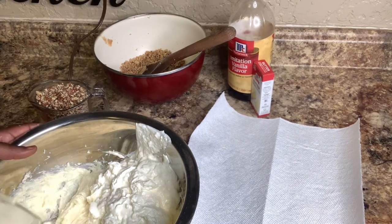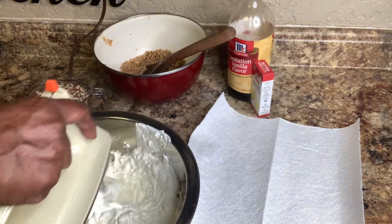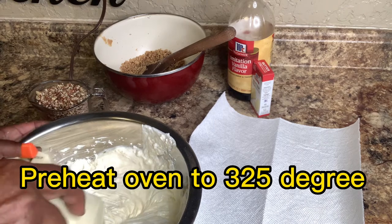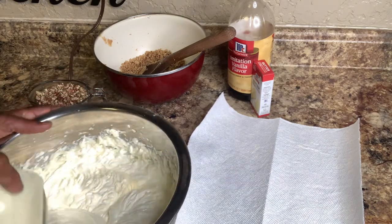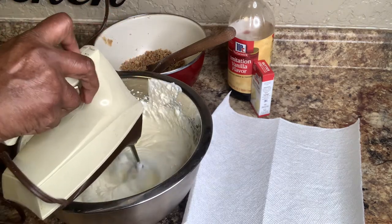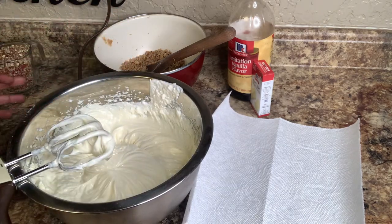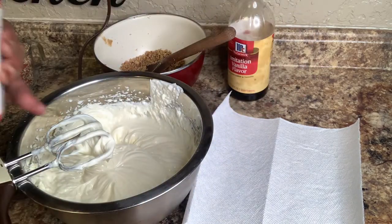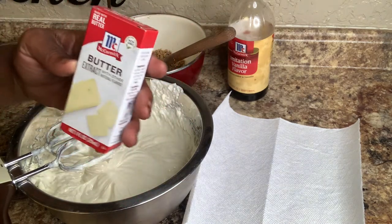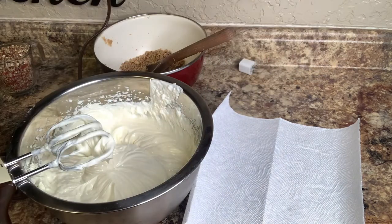While you're mixing this up, set your oven to 325. Your oven has to be set to 325. Okay, so I have that mixed up. The next thing we're going to do is add our eggs. We're going to add the vanilla extract. And this is butter flavored extract, butter extract natural flavor. You're going to have that too.